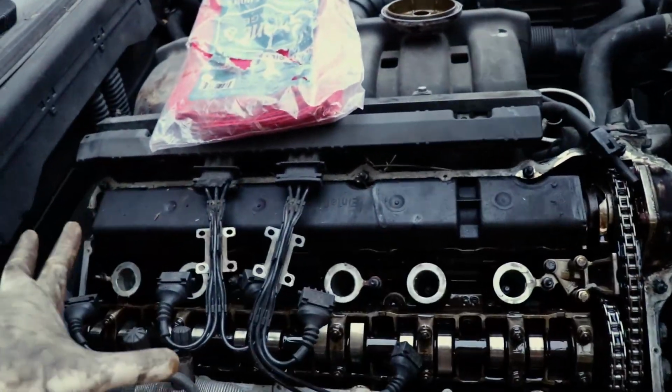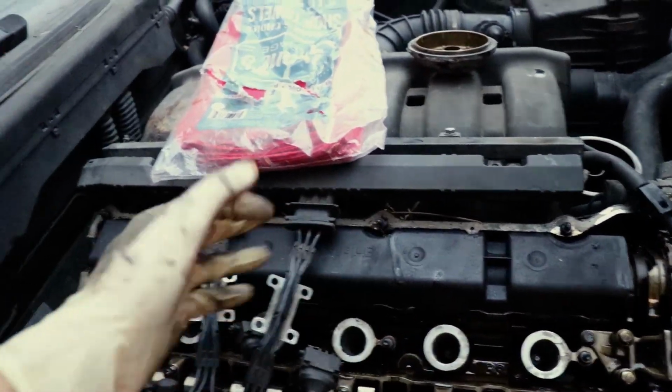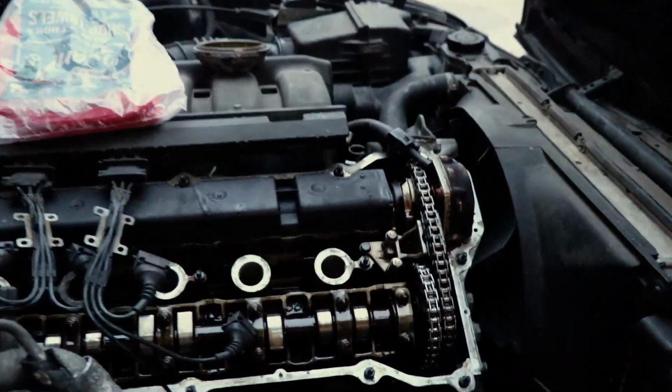Once we put the valve cover back on, obviously you don't want to do this with no valve cover on, we're going to spray out these spark plug tubes, get all the dirt, grime, and must out of them, so we can change the spark plugs because it's running badly.